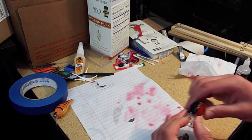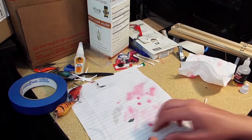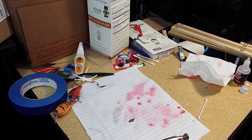So here we go. It's going to be mostly red, a little bit of a yellow belly, black back, and like I said, hopefully an upgraded shell pattern. So let's see how it turns out, and hopefully you enjoy the video.